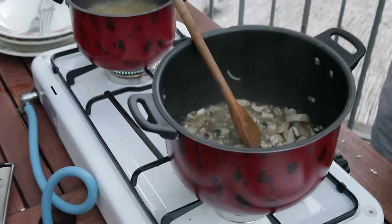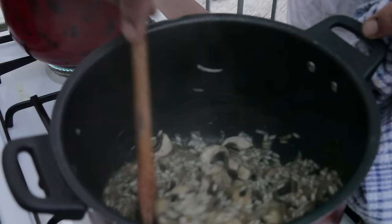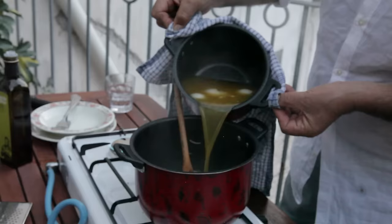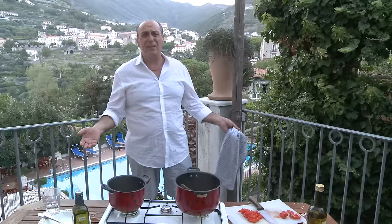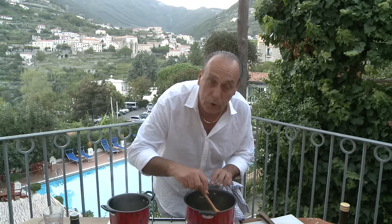And the rice has started cooking. You can see inside here, can you see? It's all evaporated. So let's get some more stock. It takes about 20 minutes, so let's enjoy, and while we enjoy, have a nice glass of wine. Now the risotto is nearly ready. Come on, baby.